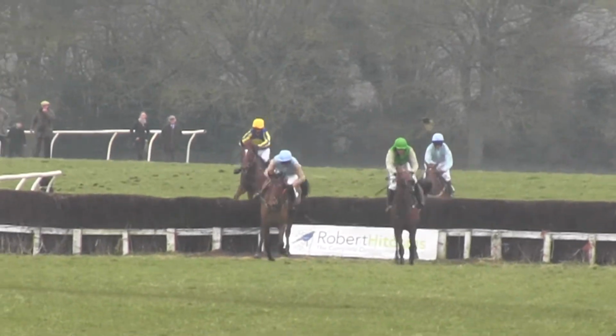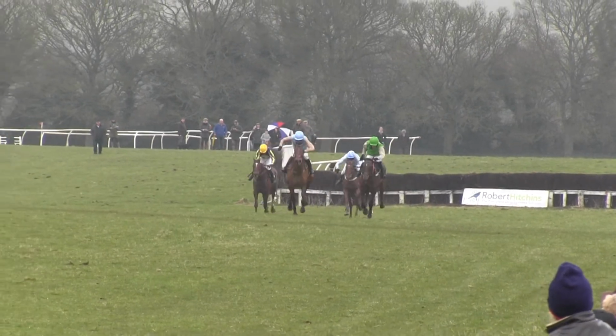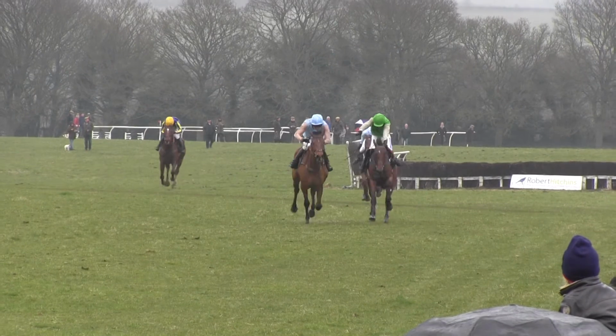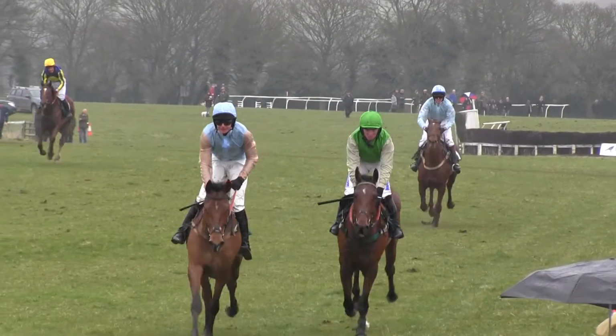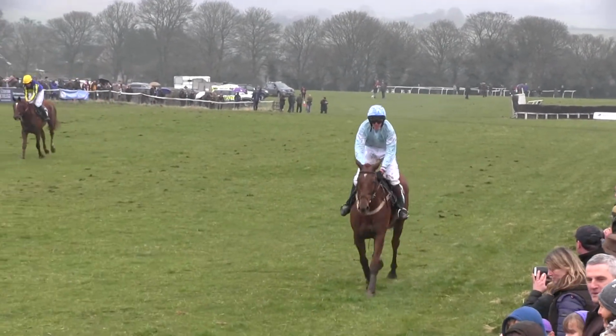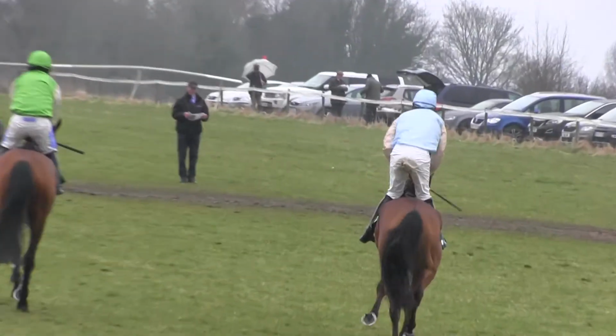Here's the last, jumping crucial, and a good jump by Toby Maguire. Toby Maguire now drawing level with Light Flicker, is scrapping away on the inside, will not be denied, is coming back again. Light Flicker and Toby Maguire. Toby Maguire just in front of Light Flicker, driving towards the judge. Another good finish to our second contest. Toby Maguire and Light Flicker were in advance then of Time for Ruder, being followed in by Wild Ginger.